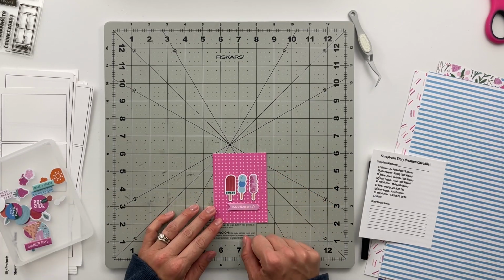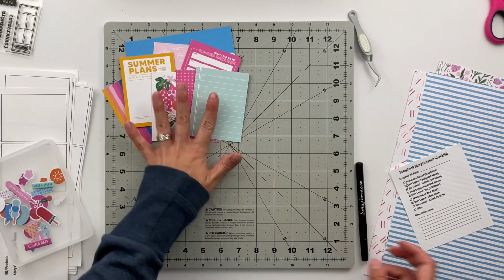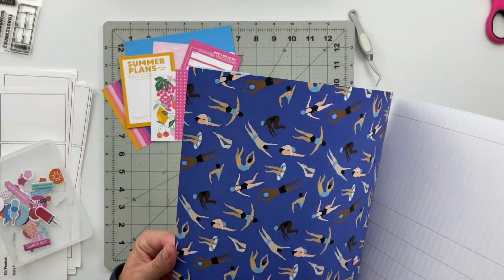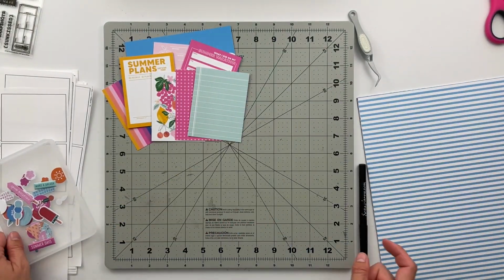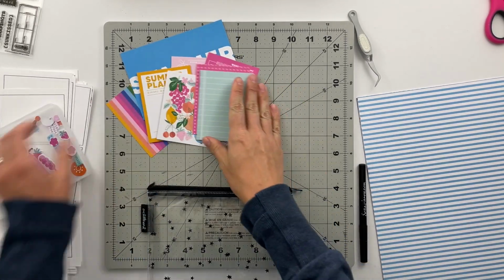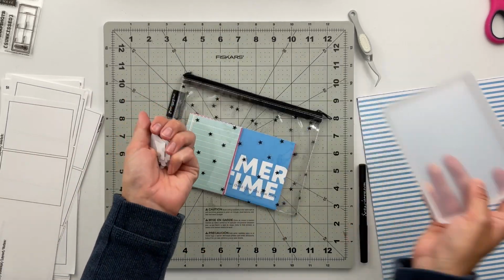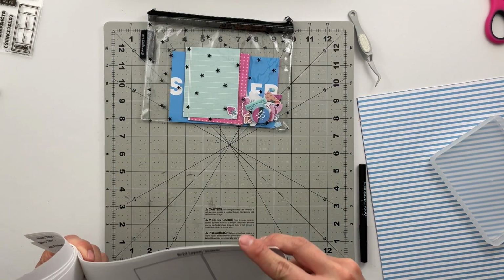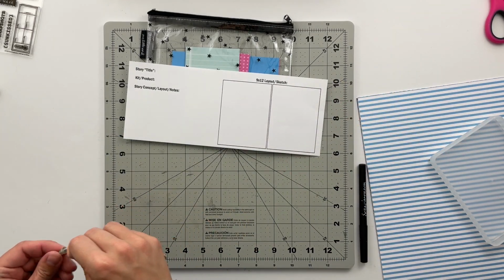One of the ideas I did have for these was to create some kind of flip up and use that inside of a traveler's notebook. One of the cards I really struggled with this time was the ice cream one on the back side of that pink on pink polka dot. And I feel like I struggled with that because it had a lot of brown in it. It's like a pink and brown card, but there's not a lot of brown in anything else in this kit. So it felt a little bit off, like I struggled to find a way to make it feel cohesive with some of the other products. But, it is what it is. So I'm adding that in with Project Life instead, using that pink on pink.